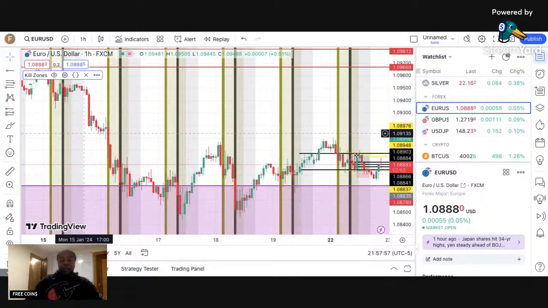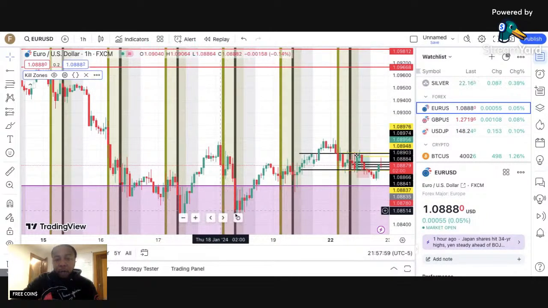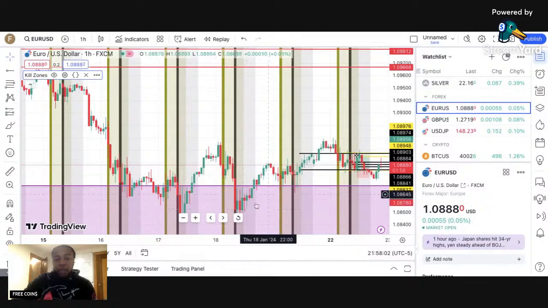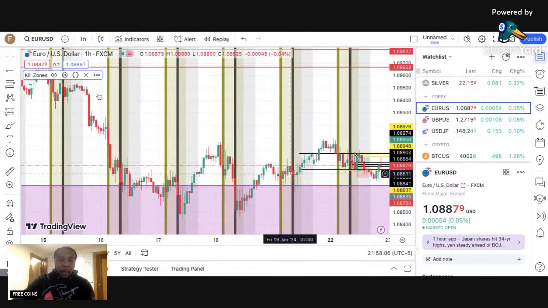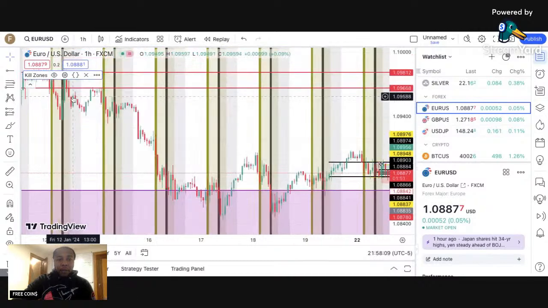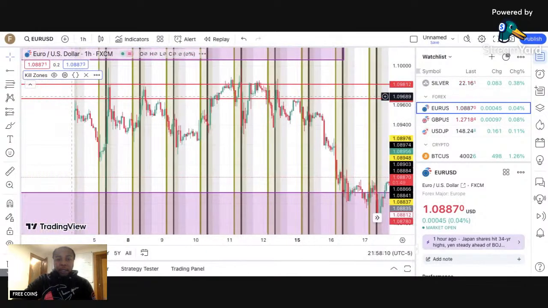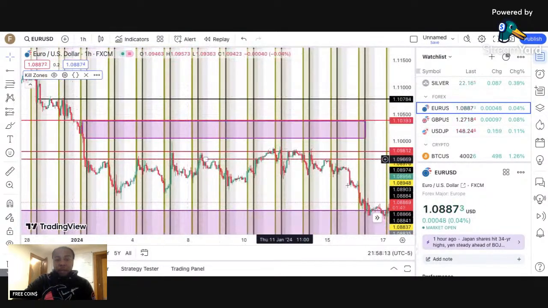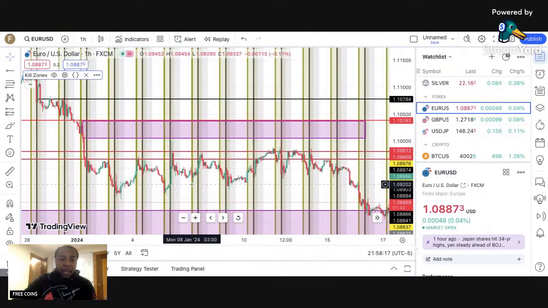So what the market does is, before it goes up, it won't break any lows because it doesn't need anything else down here. It'll just keep going up. But before it goes down, it will retrace. So I won't be surprised if the market was already in this position before, because the market only resets in the places that it has before.